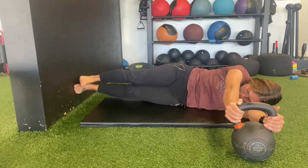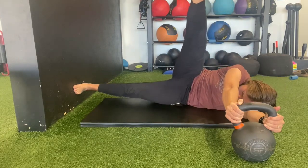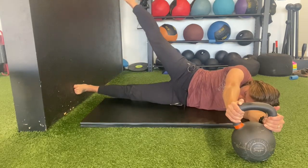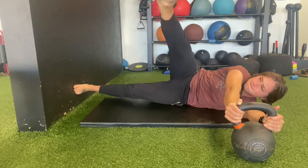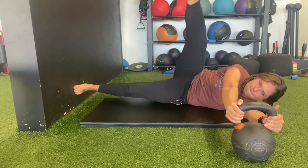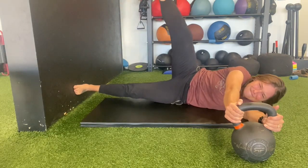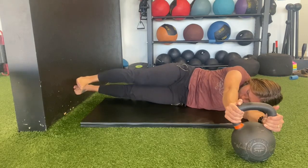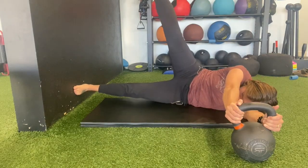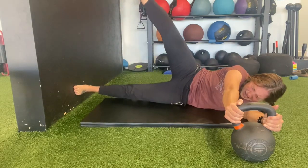We're also going to go into straight leg hip CARs. You really want to make sure the quad is working and tight. I'm trying to eke out every possible little ounce of range that I have, again using my leverage points to get a little extra out of this, rotating my heel towards the ground as I come back into external rotation. Make sure you're opening up, not spilling the hips back, keeping them stacked as you go through that abduction and spiraling from the hip joint to get the most rotation. Coming through internal rotation, squeeze that out from the hip, turn the toes towards the ground, and be very mindful of what's happening at the back.